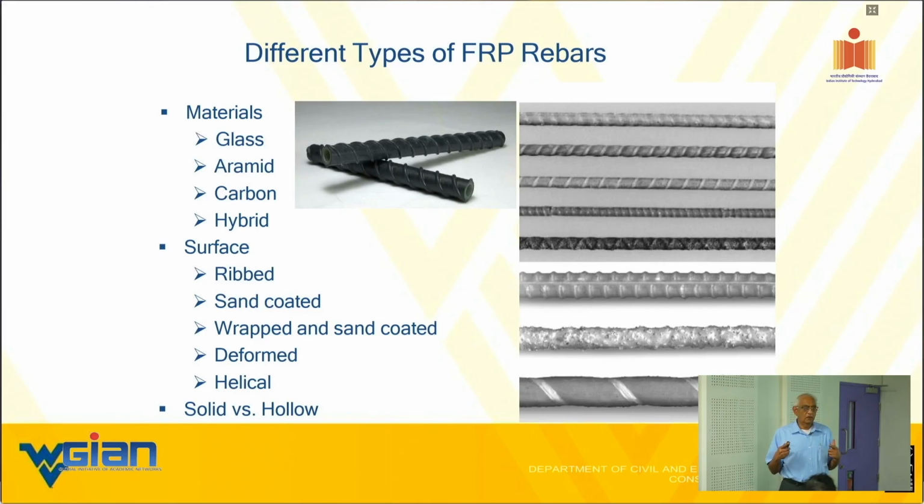So I'm going to give you these messages. When you deal with concrete, the second important message is that the whole design is more or less empirical based. Not all of it, most of it. That is why concrete is also a composite, right? All the composite guys I told you about before the break, the aerospace guys, they don't believe in this computational stuff. They use that as a guide. I'm not saying they totally disbelieve it, so don't misquote me. But as our president said, we trust you, but we want to verify you as well. We know you're not a liar, but we just want to make sure you are not. So that is the philosophy.